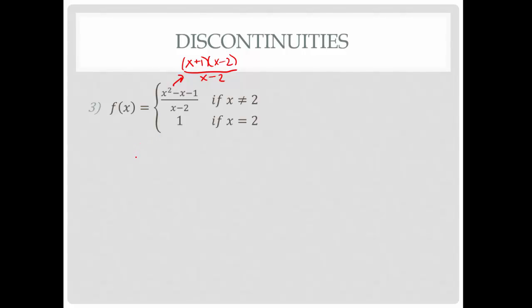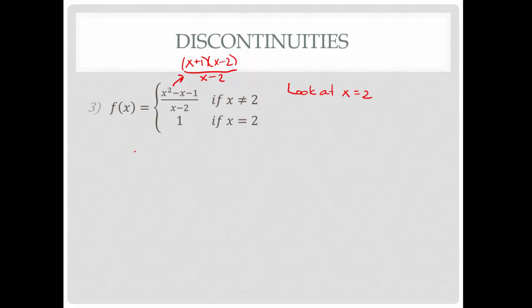So we need to determine where we think the discontinuities are going to occur. So just like in example 2, I need to look at the domain of each piece. The domain of the top piece, 2 is out of its domain. The bottom piece is a constant, so that's fine. So 2 is the place that I think I need to examine. That also happens to be where I'm switching from one piece of my piecewise function to the other. So we are suspicious we're going to have a discontinuity at x equals 2.